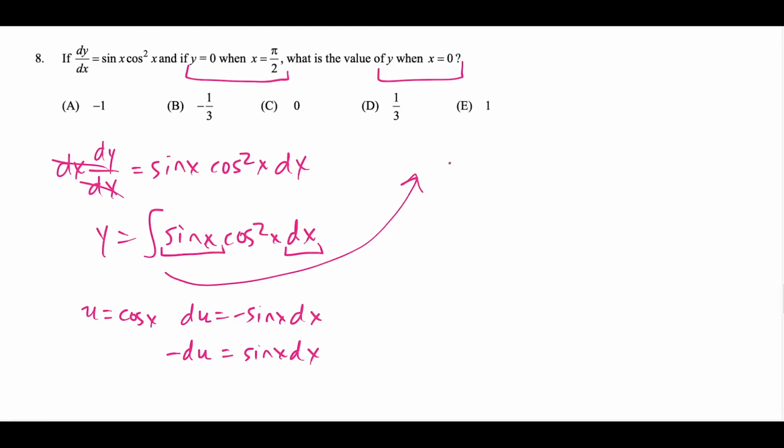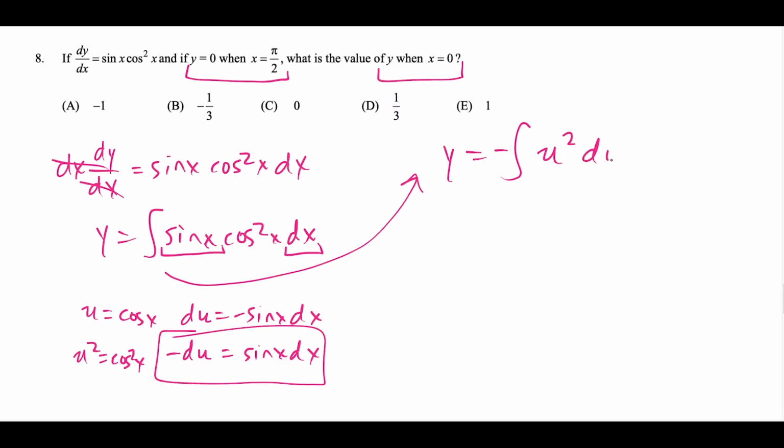We could say that y equals, and we have the integral of cosine squared x. That entire piece I could just say is u squared. So that's going to tell us cosine squared x is just u squared, and the leftovers sine x dx is equal to negative du, this piece over here. So I'm just going to tack on the negative du. So we completed the u substitution, but now we just have to do the antiderivative. So we have negative 1/3 u to the third plus c, and now I'm going to plug in for u. Y equals negative 1/3, and we have cosine cubed x plus c.